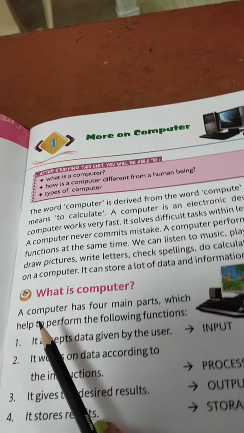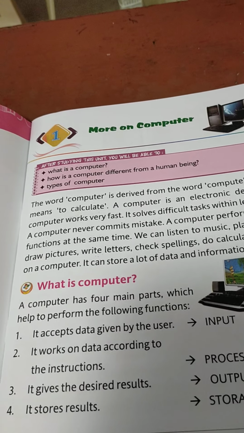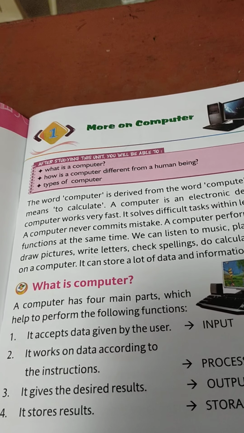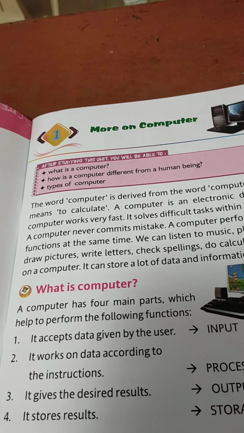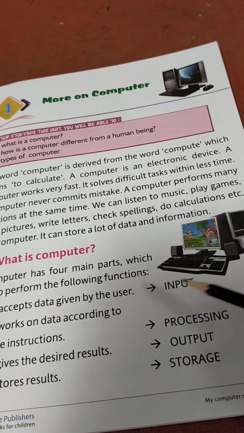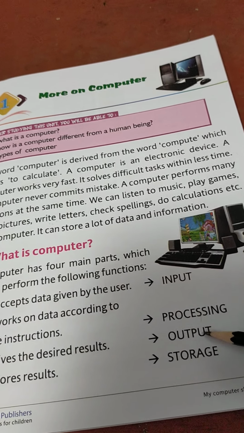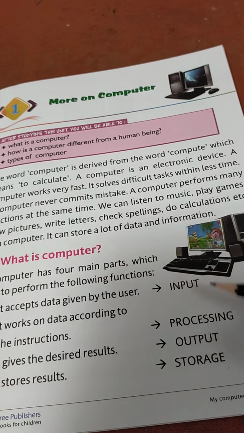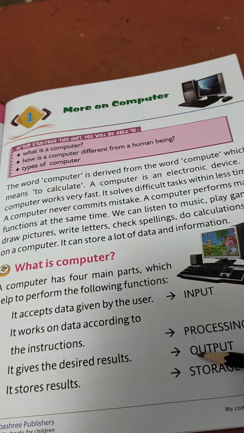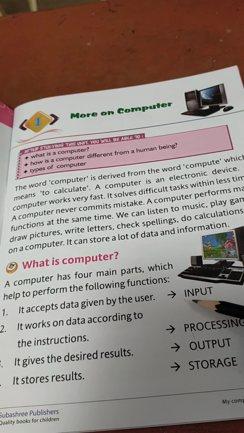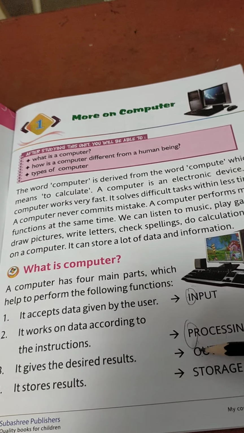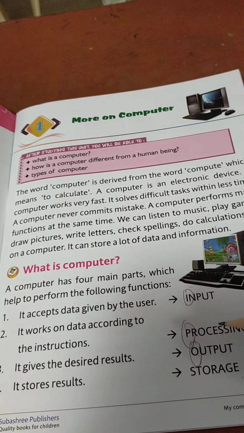And now we are going to see the parts of the computer. The computer has four important parts, four main parts. The four main parts are input, processing, output, and then storage. These are the four main parts in the computer. I, P, O. These are the four important parts in the computer. First you think I, then P, then O. Just remember it: I, P, O.